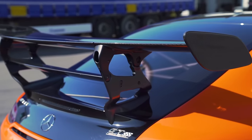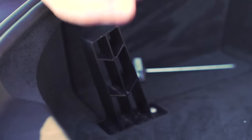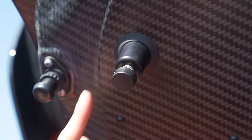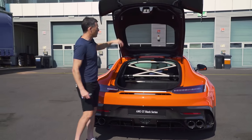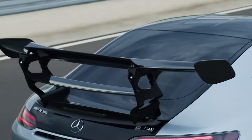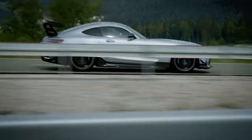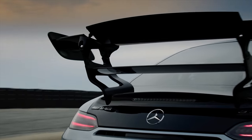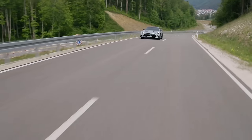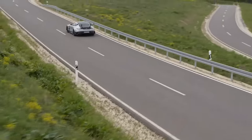This offers proper downforce. I'll show you now, look at this, right? There are special braces in here attached to the chassis which press down on there, because that can produce so much pressure on the back of the car. But how much pressure are we talking? Well, at 155 miles an hour, you get an extra 400 kilograms of downforce from all the GT's fancy aero upgrades. This increases to around 800 kilograms when you hit the car's 202 mile an hour top speed.